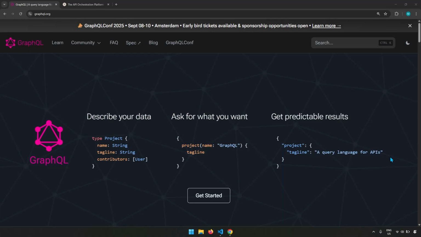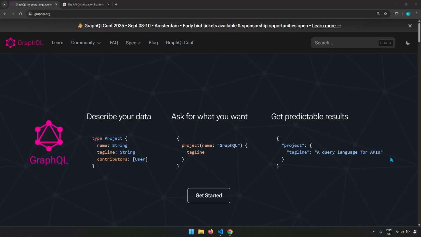But the problem with REST is that most of the time it either overfetches, meaning it gives us too much data, or it underfetches. It doesn't give us enough data. And it is very difficult to specify exactly what you want. And that is the problem that GraphQL is going to solve.